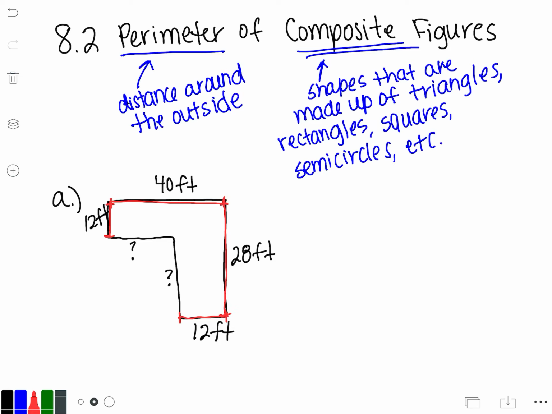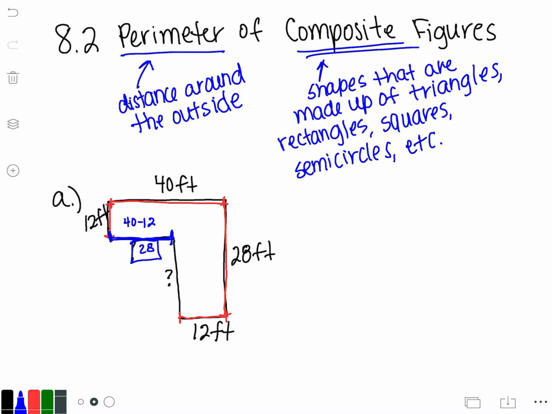So if you know some of the side lengths, you can figure out some of the missing side lengths. So for example, I'll use blue. In order to figure out this length here, you would need to look at the 40 that's on top and the 12 that's below. And if you do 40 minus 12, you can get this missing side length here. It would be 28. So I'll put a box around this.